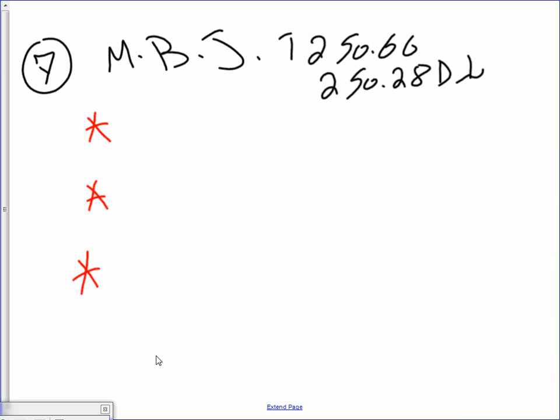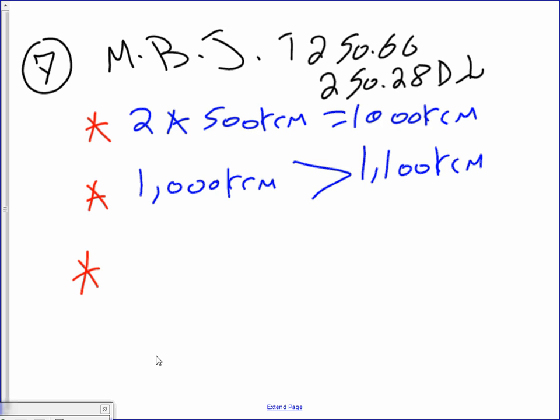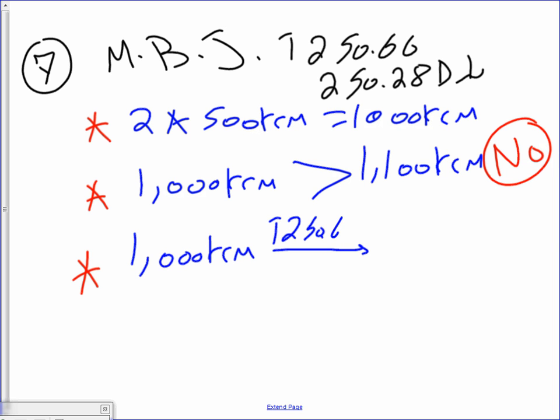Okay, thank you. The last one is main bonding jumper. Main bonding jumper or system bonding jumper, depending on the transformer used. Same calculation, guys. You take the 2, multiply it by 500 kcmil, get you 1000 kcmil. Then you ask yourself, is 1000 kcmil more than 1100 kcmil? The answer obviously is no. Did you guys hear me? The answer is no. Then do I have to trigger the 12.5% multiplier? No. Since the answer is no, you take 1000 kcmil, take this baby to table 250.66 directly, and that'll get you a healthy 1 conductor 2/0 AWG.